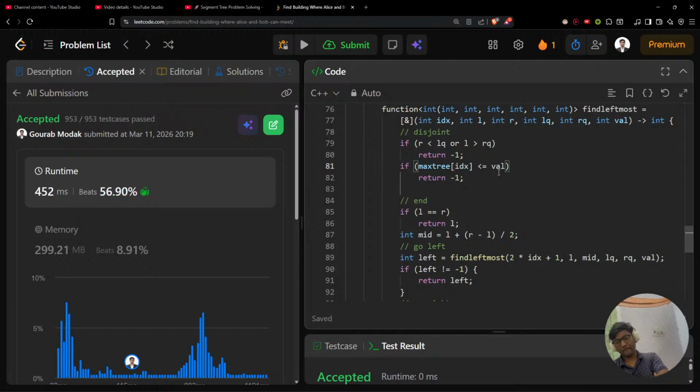Then also we return -1. Actually, we don't require the minimum condition because we are happy with any value as long as it is greater than val. So we cannot prune on that end. Yeah. Okay, this was a very good question.